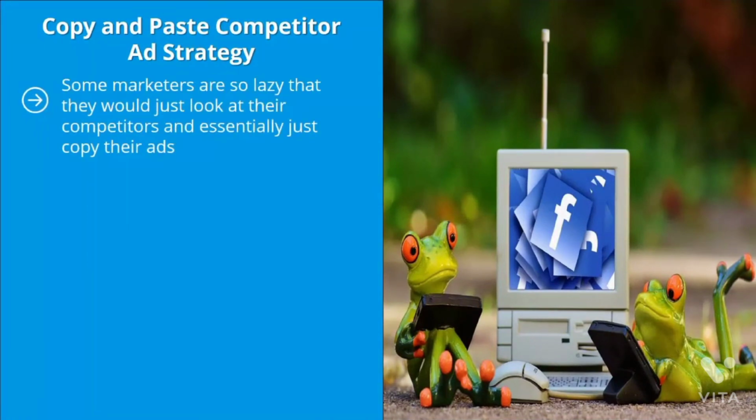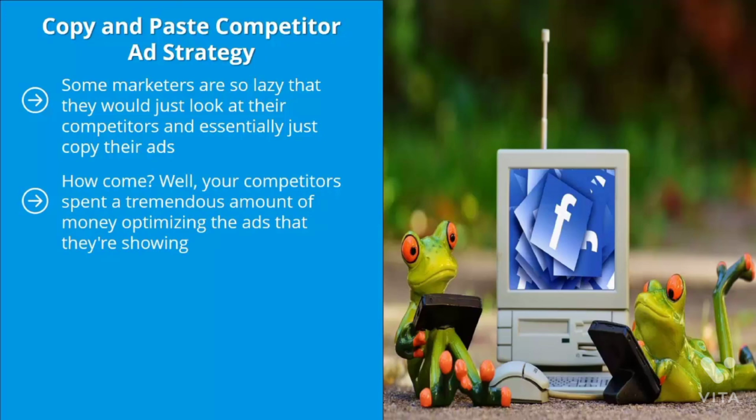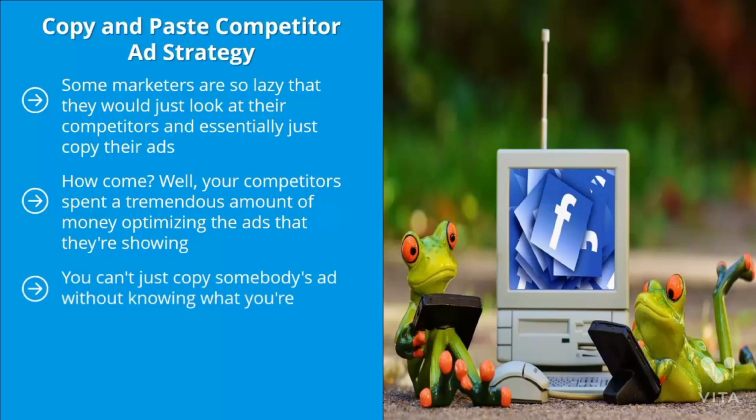Copy and paste competitor ad strategy. Some marketers are so lazy that they just look at their competitors and essentially copy their ads. Of course, they're not going to copy word for word, but they still end up failing. How come? Well, your competitor spends a tremendous amount of money optimizing the ads that they're showing. Their ads work. However, you won't get a competitive advantage if you copy them wholesale. You can't just copy somebody's ad without knowing what you're doing.